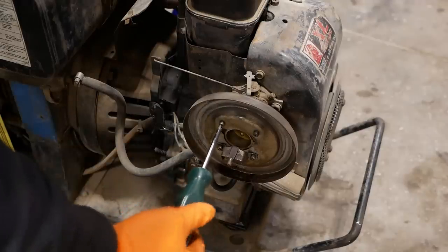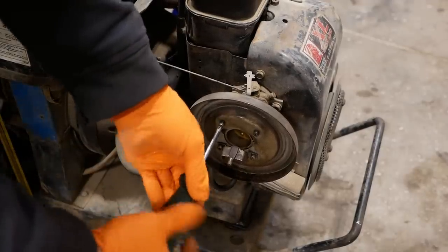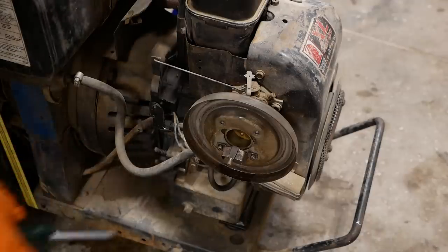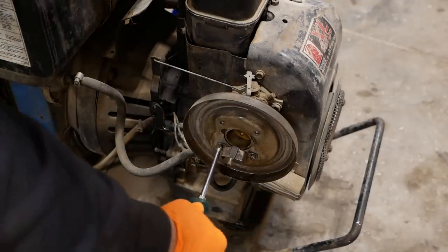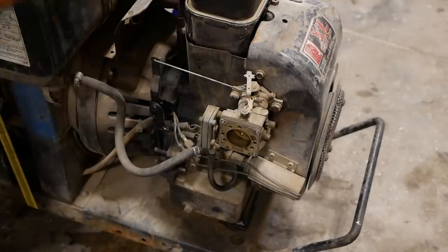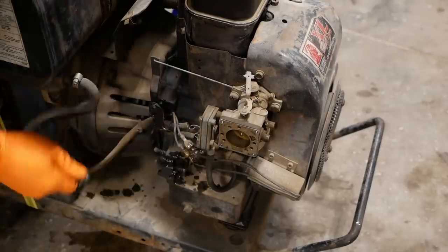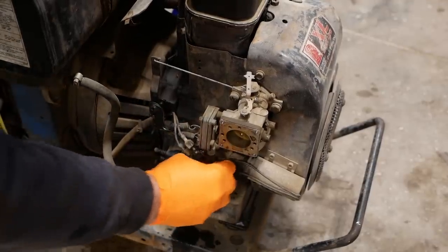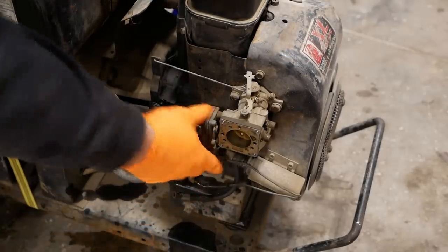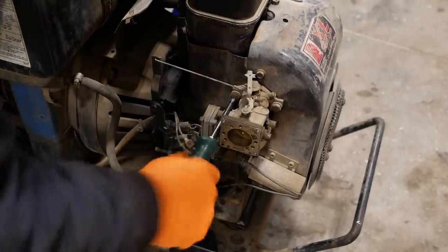Well, let's be honest. There's a 0% chance this carburetor is just gonna work. So we might as well get it off there and clean it. Max, go open the door, pup. Let some of this carbon monoxide out. Looks like some kind of an impulse fuel pump. That probably doesn't work, because they never do.